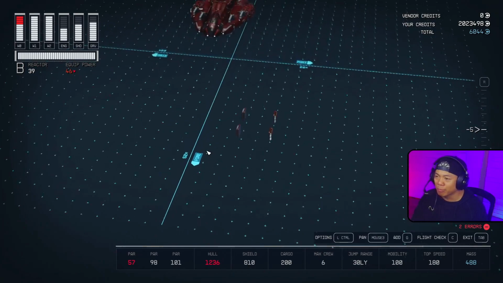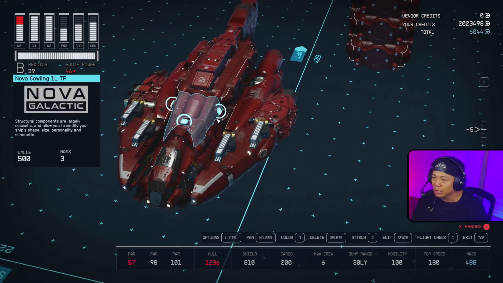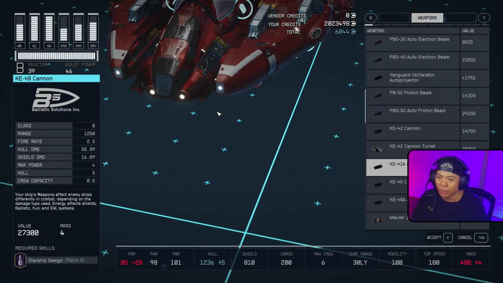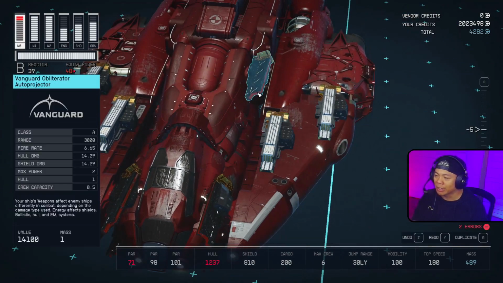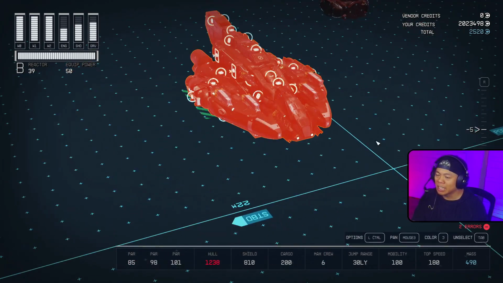Weapons. I feel like I'm missing some. I need to add 2 more. Vanguard Obliterator auto projectors. So I added it to the Nova Cowling right there. Both sides. Double tap. Everything's good.